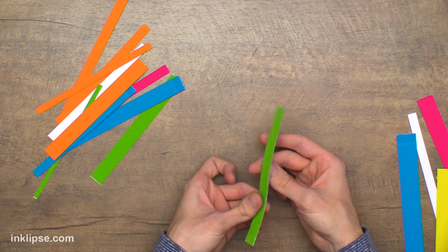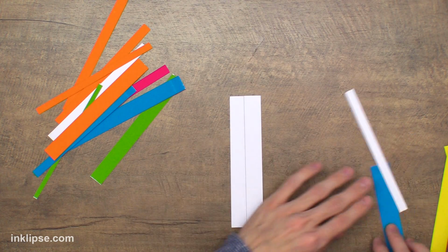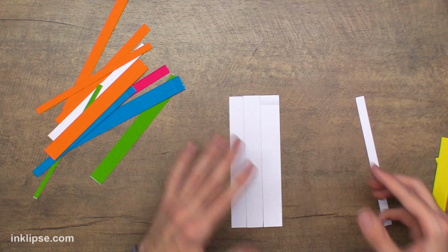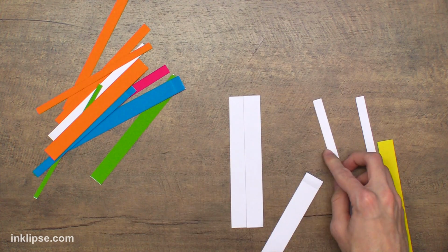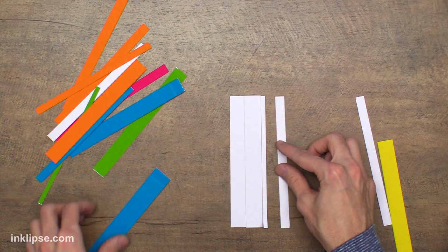Okay, so for this, I'm just going to take my strips and place them right next to each other like this, and then I'm going to place them face down so that they're ready to go on my sheet. And this is just going to create a multicolored sheet of the flocking. So I don't just want to do the background in one color. I have lots of colors to choose from, and I'm able to grab different size strips that I had cut out to create this really fun background sheet.